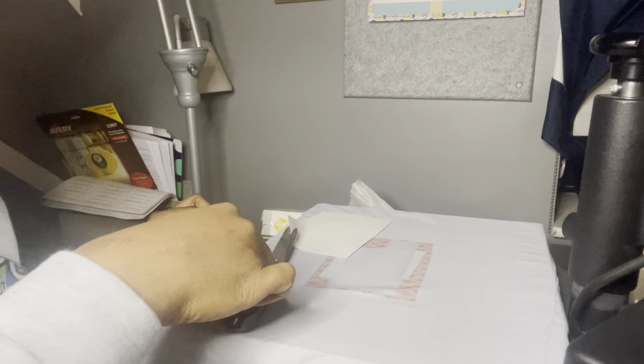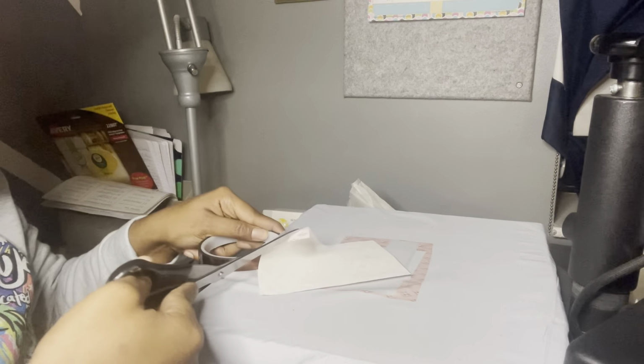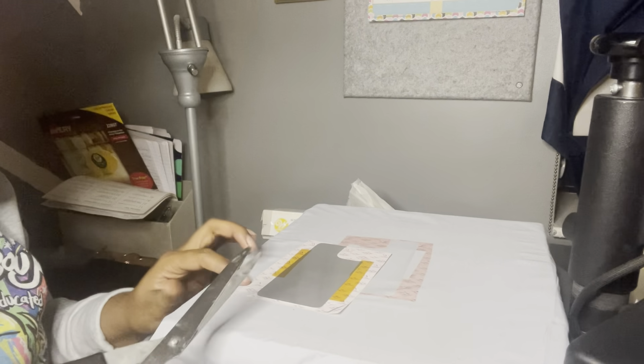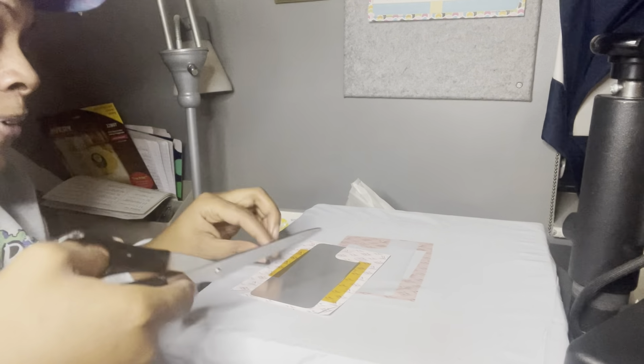If you're new to sublimation, you see, that's why I use old pillowcases. This ink already came off of my pillowcase, so that's how I knew. But let's see how well it did on the blank. Now, please forgive me because this is going to be really hot, so I'm just going to use something to help me get it up. Okay, because this thing is hot. And like I said, of course, it's going to be hot. It's metal.